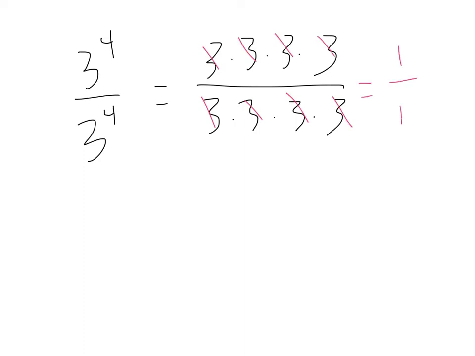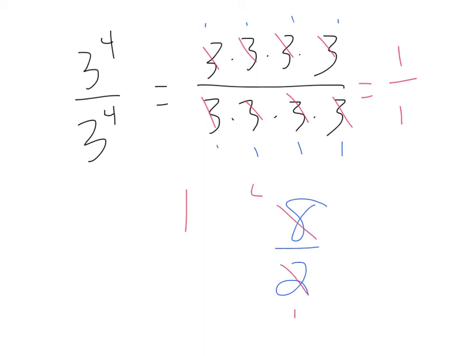But 1 over 1 is the same thing as saying what? 1. And before you go ahead and say, but then there's no numbers there, what I mean by crossing these off is I'm saying 3 divided by 3 is 1. So I just didn't write it, but what it really would look like is 1s for each of these. Like in my example when I said 8 divided by 2, what I meant was 2 goes into 2 once, 2 goes into 8 4 times, which gives me 4 over 1, which is 4. This is the same idea, just shorthanded.